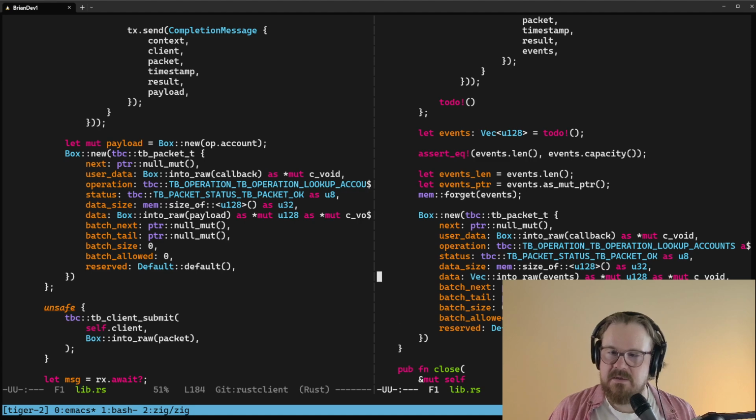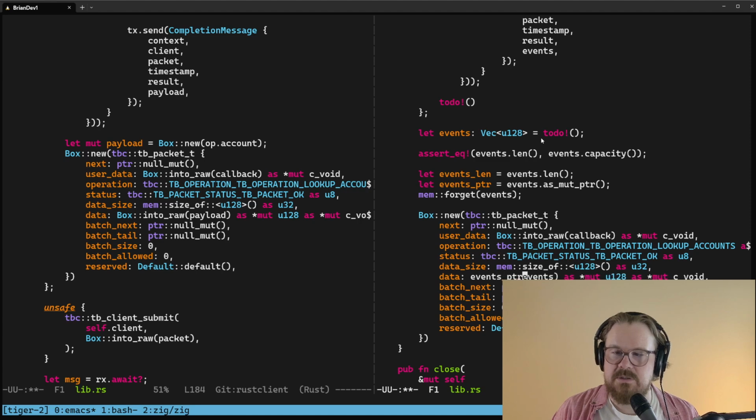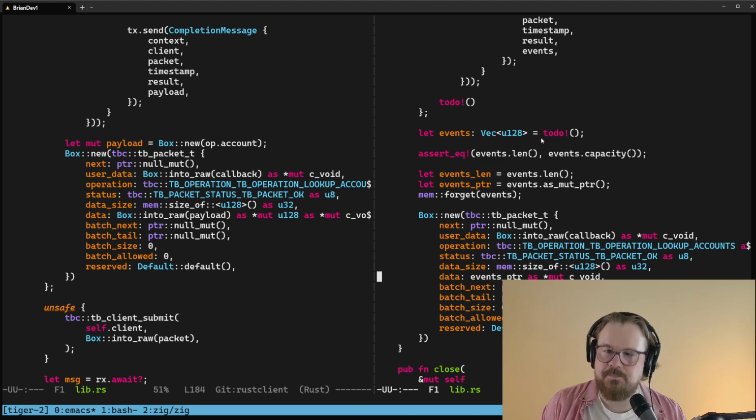And this data is now no longer this. This is going to be events pointer. And already it's a U128 pointer. But then we have to cast it to the opaque type.